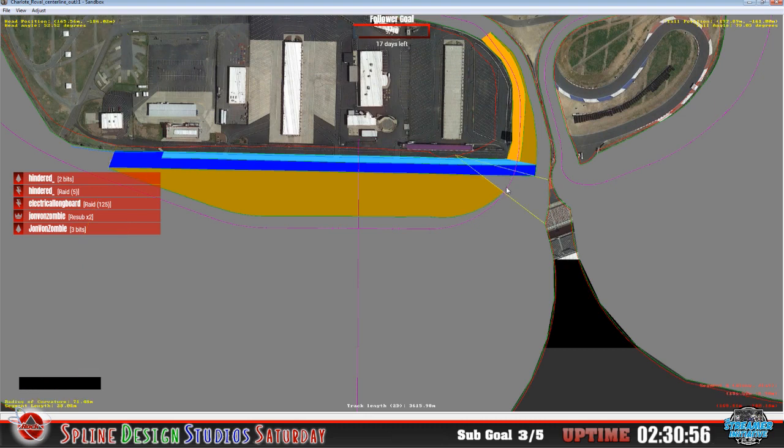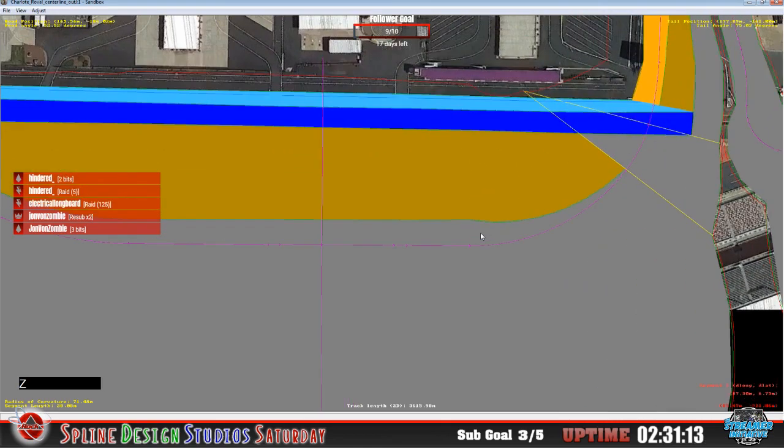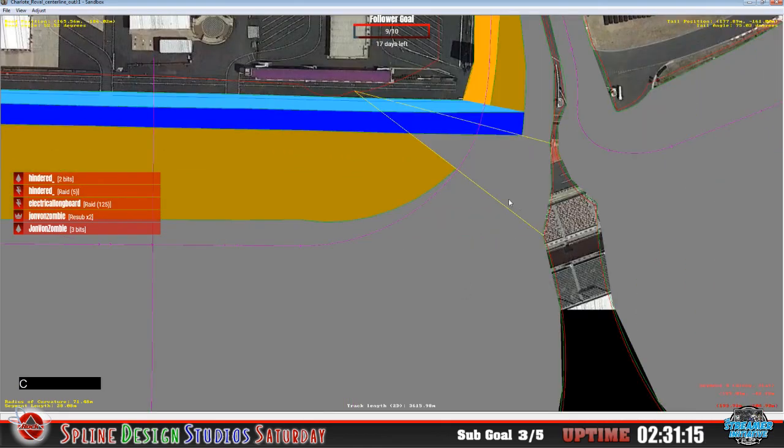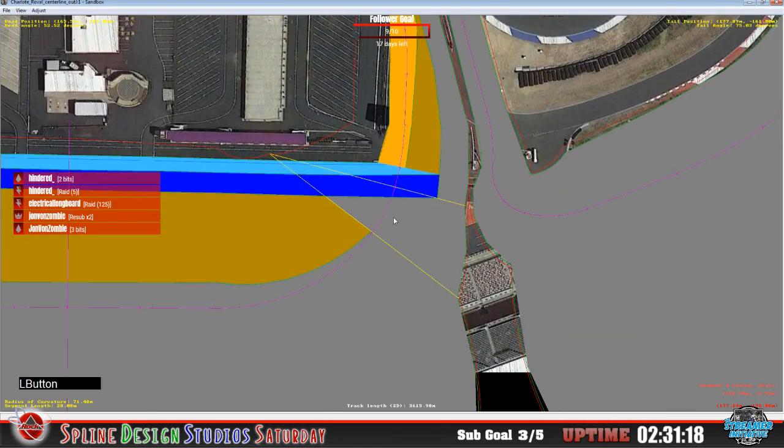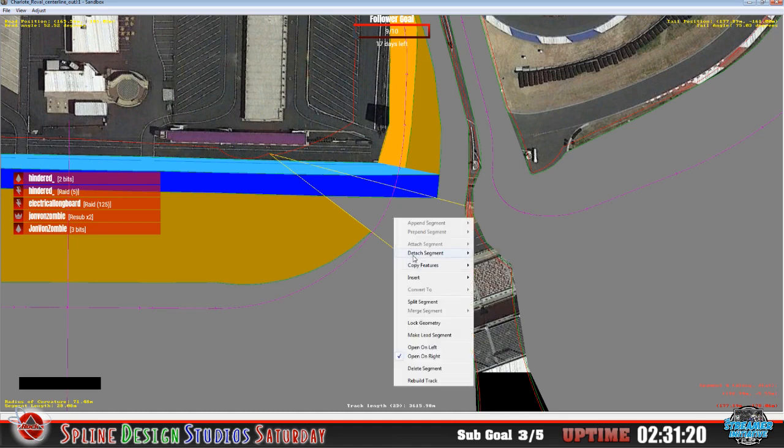So I might have to put at least another F section in here to create an apron here, because this is our racing surface going this way as far as down this other side of the score tower. So alright, so let's do that. Gonna insert an F section here.